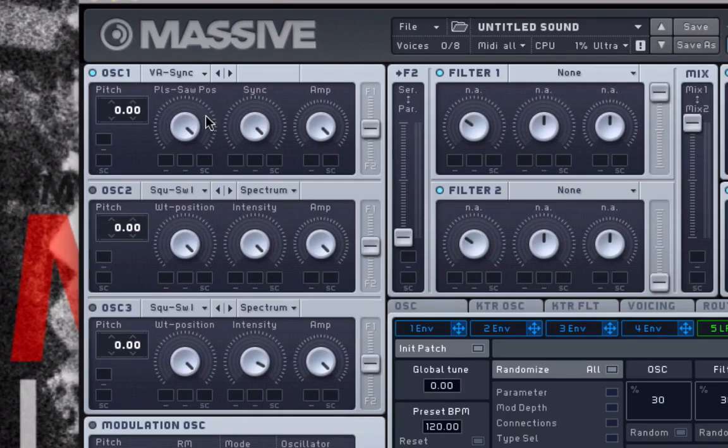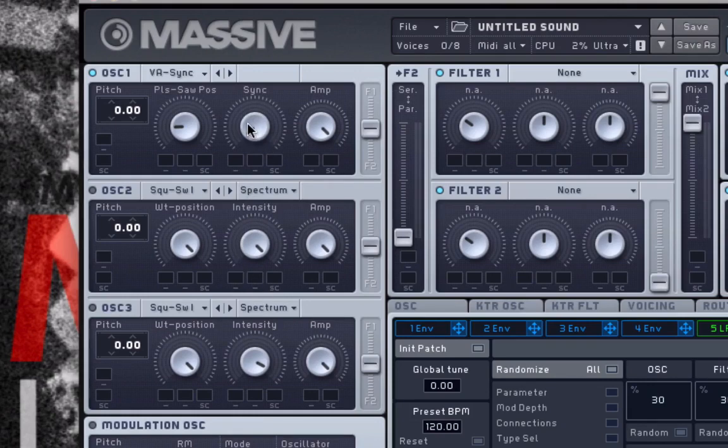So practically speaking, we have this wavetable here on the left, and we can choose the position between pulse and saw wave. So we're going to move this maybe not all the way to the left, but maybe to about 9 o'clock. And you can hear that really high-pitched harmonic. That's because this master oscillator sync wheel is on full right. So if we start to pull this down, you'll start to hear how the harmonics are shifting. Okay, so that's the sound that we want.